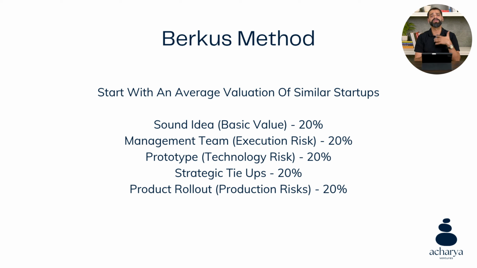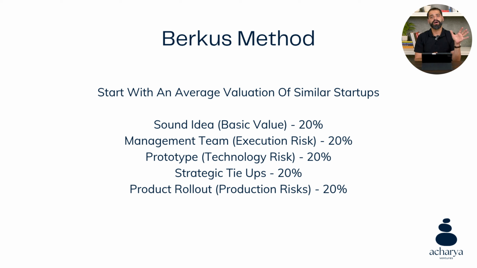The final one is the production or the rollout risk, which is when you finally go into production, what are the challenges that you're going to face? Is it going to be as smooth as your competitor? Is it going to be as smooth, in fact, as you've planned? So what are the risks in that?